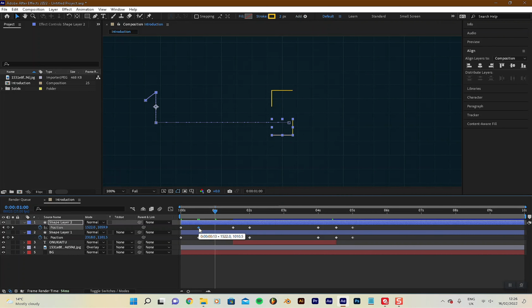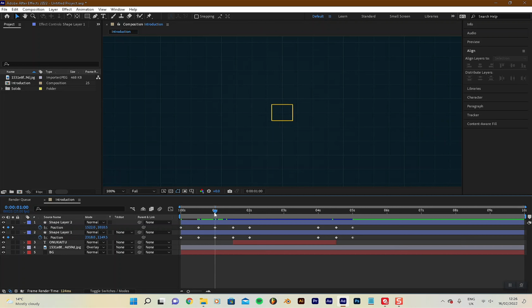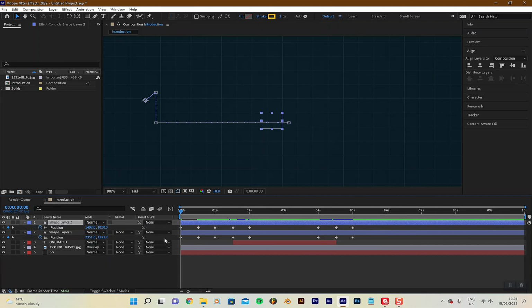you have to do them one by one, and that should fix your problem, if obviously you've got this problem, because you're following my tutorial, of course. Yeah, there you go, that's fine. So obviously now you want to copy these keyframes in reverse, as you did with the other ones.